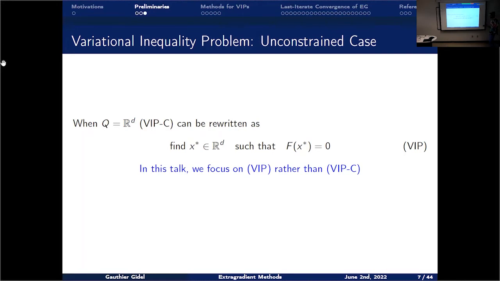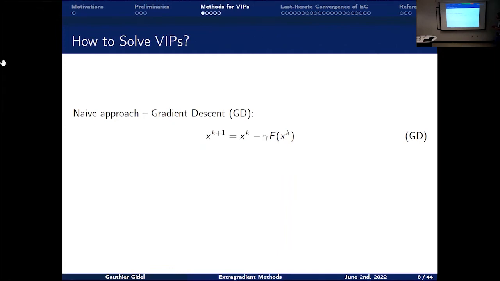We just want to find a point where the vector field is 0. So in gradient descent, we want to find a point where there is 0 gradient. And more generally, we just want to find a stationary point. Cool. And so, as I was saying, the naive approach is to generalize gradient descent. So you have your past iterate, you compute the vector field at this point, you do a step. It's not really a gradient step, but it's the same idea. You get your new iterate, and you iterate this.